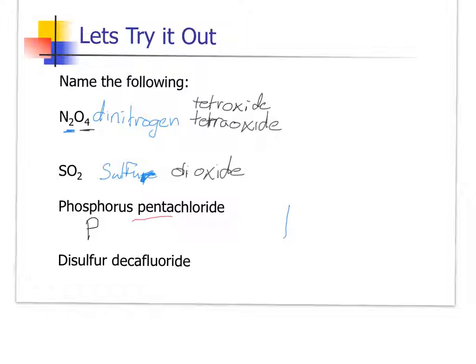Well, you're not going to find chloride on the periodic table, but you will find chlorine, meaning that I have 5 chlorine atoms. And I put it as a subscript, just like I saw in the previous ones. The next one talks about disulfur, which means I don't have just one of them there, because the prefix di means that I have 2. So I have S2.